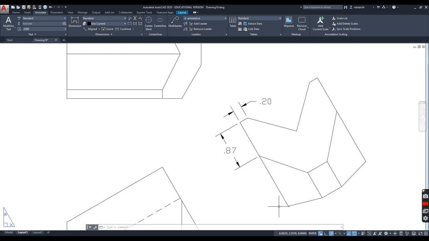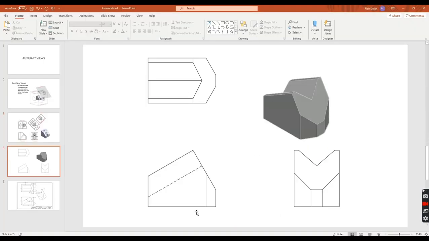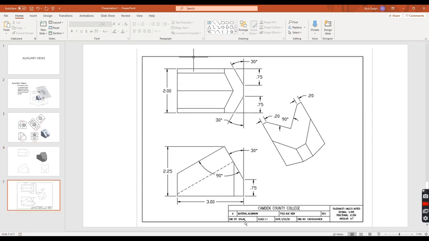Okay, the title block is filled out on the first page of this video. Let's see what it says. I will tell you, that the scale is 1:1, whatever the date is. The title is AuxView, the material is aluminum, and it's called CAD 101 AuxView. Okay, and this is what you're going to hand in for the homework for this chapter. Okay, I did have you doing a different one, but you're not going to do that now. All right, that is it for this.